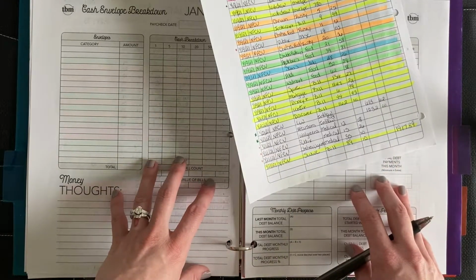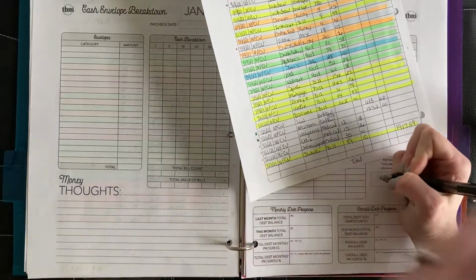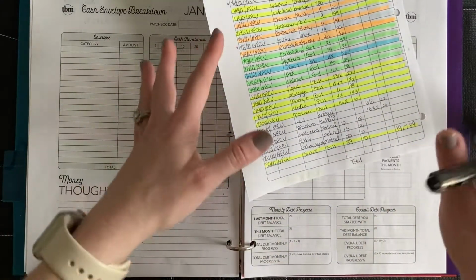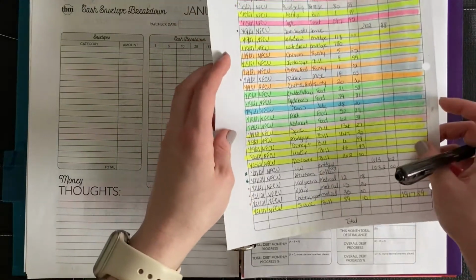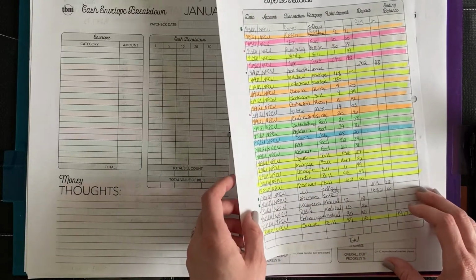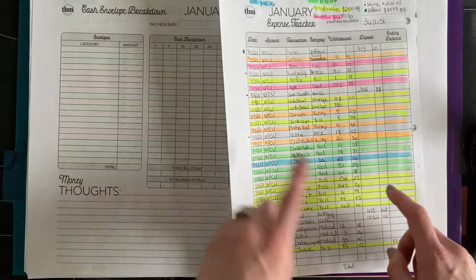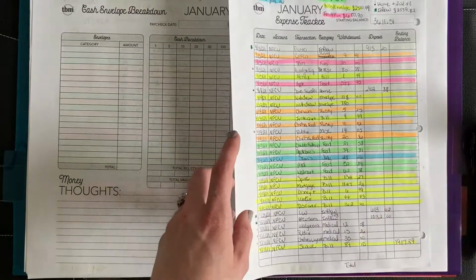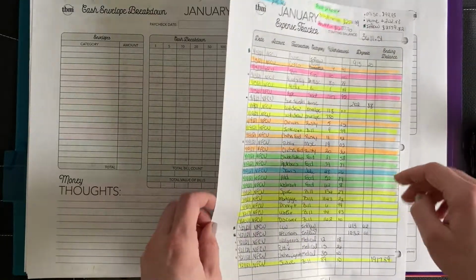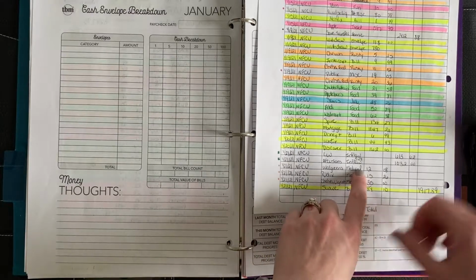So I just didn't. He eats, I call it people food, but he's eating finger foods for the most part. We've had a lot of issues with him eating, just due to his reflux. That's why my grocery bill is a little higher than I would like it to be. But it's okay. Whatever he needs is basically how I look at it.